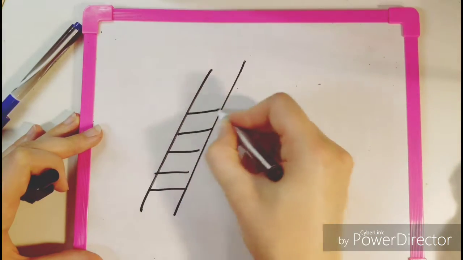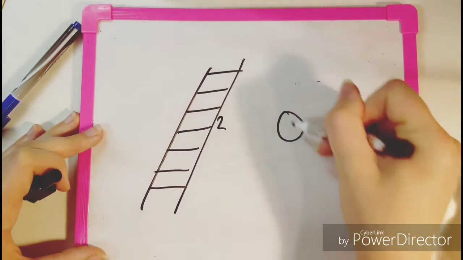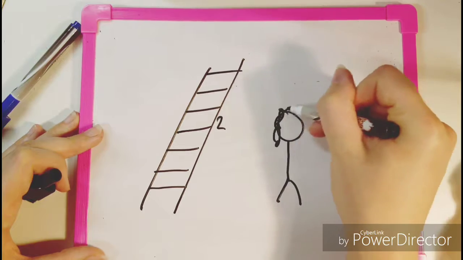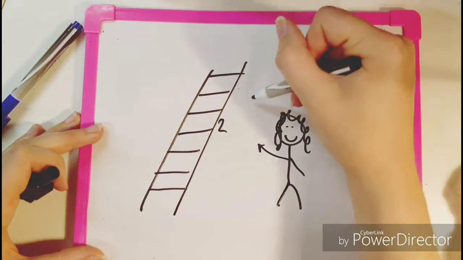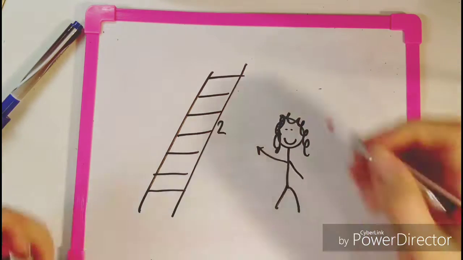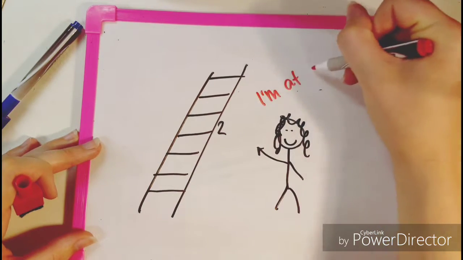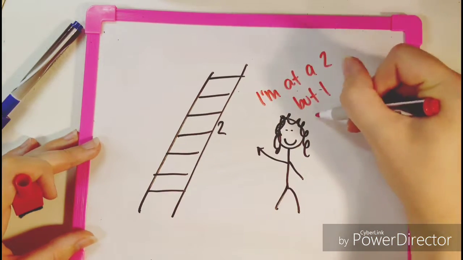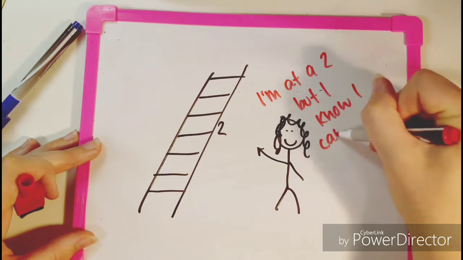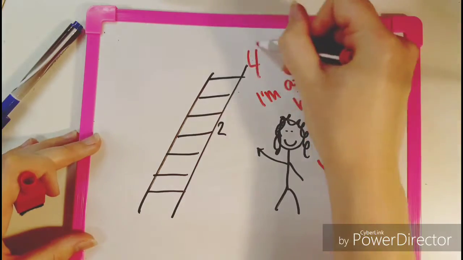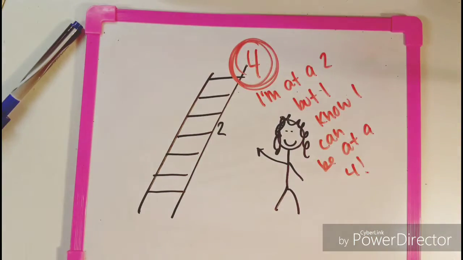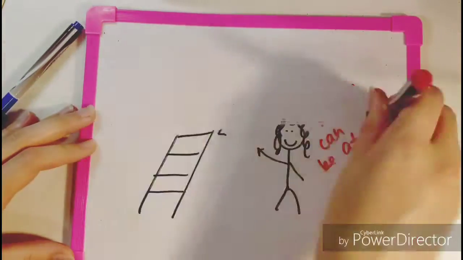Number 2 is student ownership of education. Because of the openness of standard-based grading, along with sufficient feedback, students can really understand what it takes to reach mastery of a standard. So here our student is hypothetically at a 2, but she wants to get to a 4. Well, with that feedback, she knows and has the tools that she needs to reach the top of the ladder and get that 4.